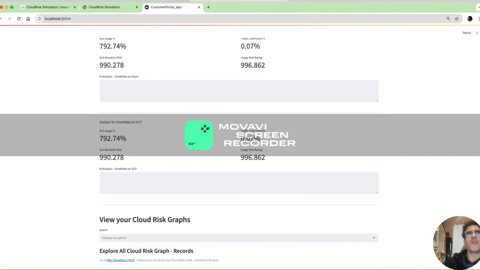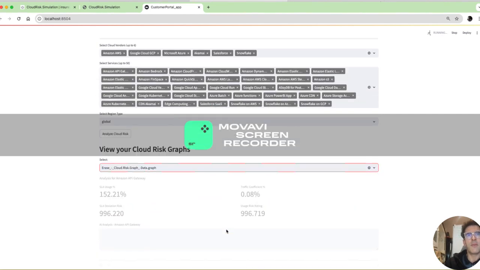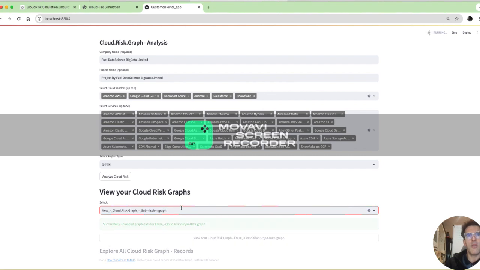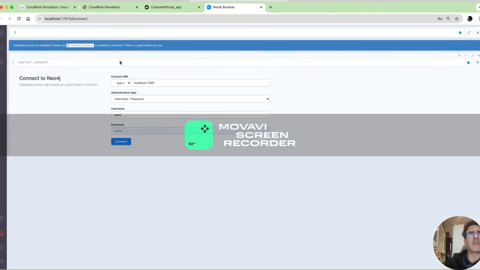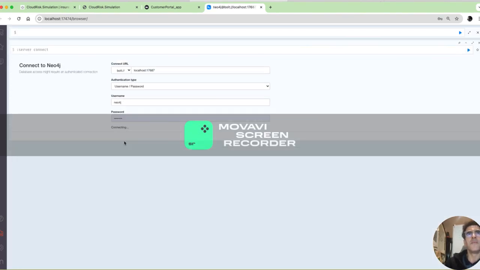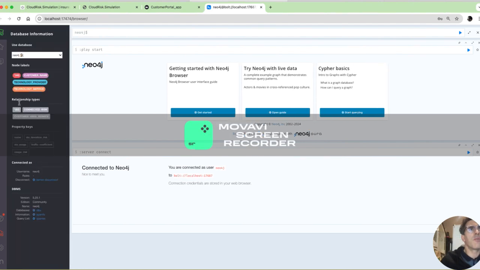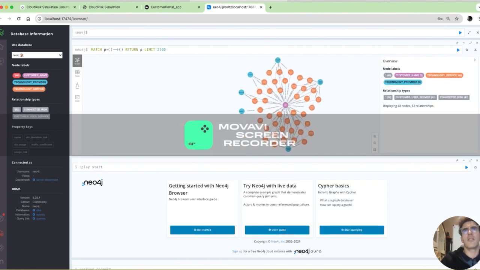So now that's the piece of the puzzle. The other piece of the puzzle is that we can analyze the information that we have here using our custom graph. So I'm going to open here a new graph. I just erased the graph, I generated a new graph, and now I'm going to view the graph of my risks for my customer. I log in here to my dedicated local graph solution, and what I'm going to do simply is upload and obtain information about my customer and about the products that the customer has used.